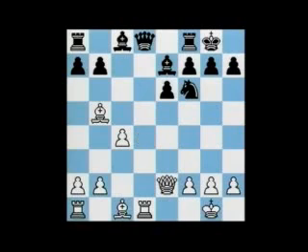Let's look. Knight takes e6. Now, black decided to go for it. Queen takes d1 check, giving up his whole queen just for two pieces. Well, I was happy to oblige. Queen takes d1.